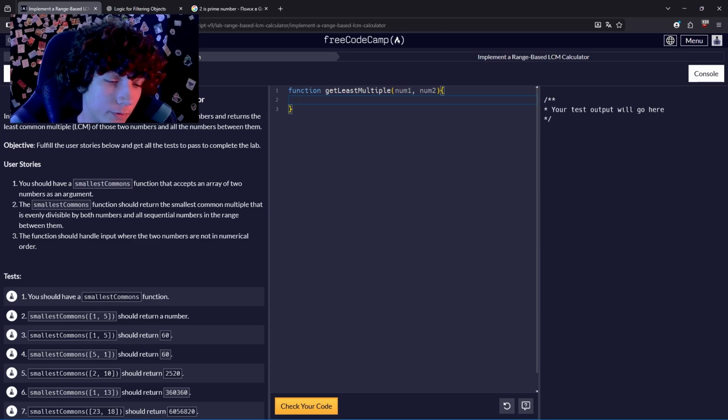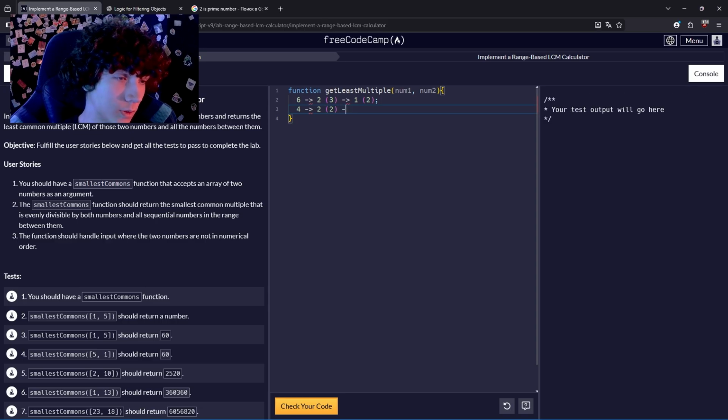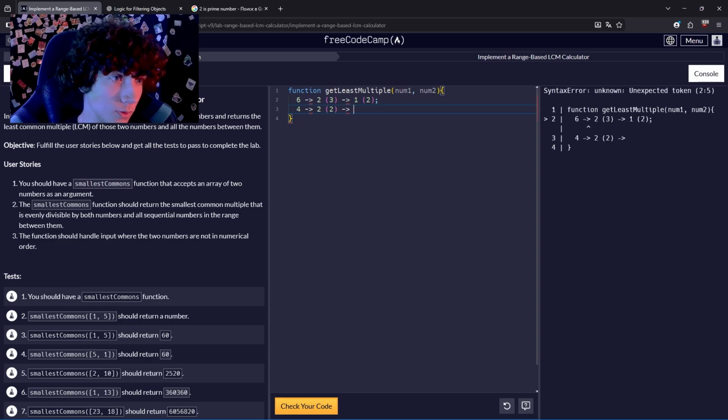And how do we find this? Right, so 6, we have division of 3 is 2. Yeah, it's 3. And division is 2, so it's 6. Then 4, we have division of 2. Yes, so 2, and we have division of 2. It's 2.